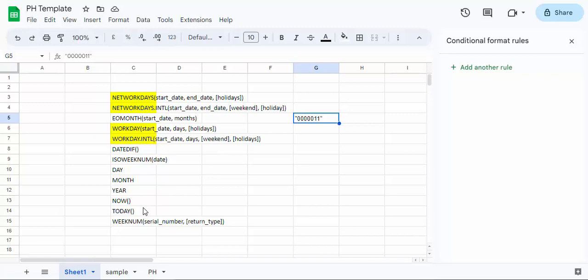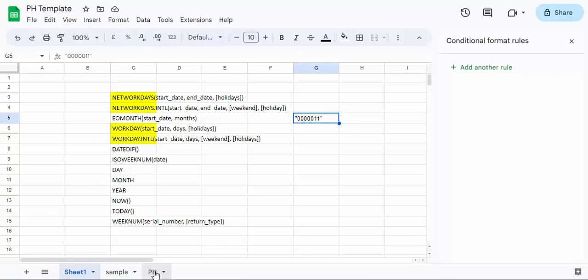The highlighted formulas in yellow, these four, are quite unique, and are mostly used for the public holiday template for some calculations, like for example the man days. The man days normally refer to the number of working days for certain things to develop. For example, you have to deal with a vendor for some software delivery, and this software will take around 30 man days to deliver.